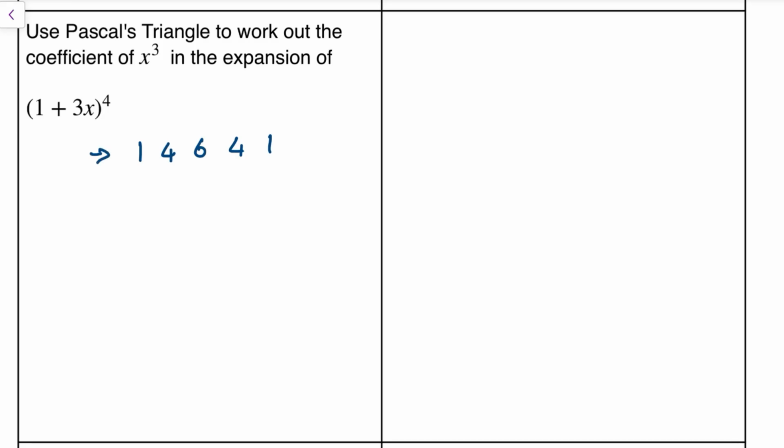Then what you'll do in the expanding, so this is going to be x to the 0, this is going to be x to the 1, this is x squared, this is x cubed, and this is x to the power of 4. And I want x cubed. So in other words, I want this one here.